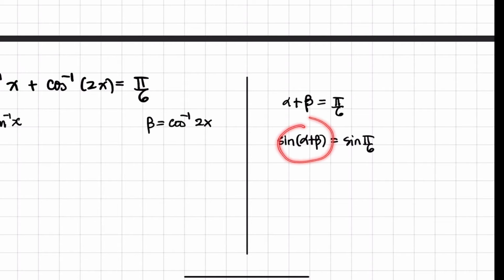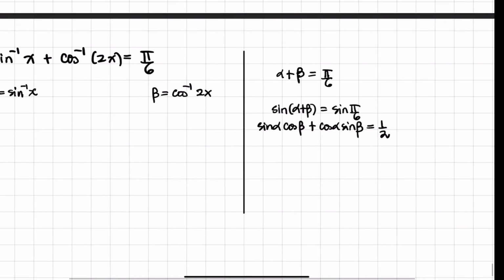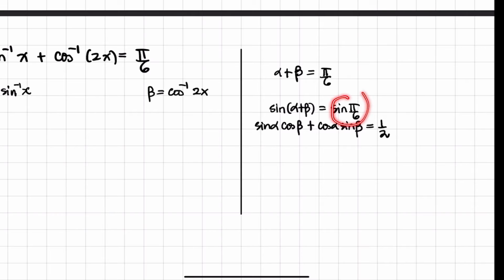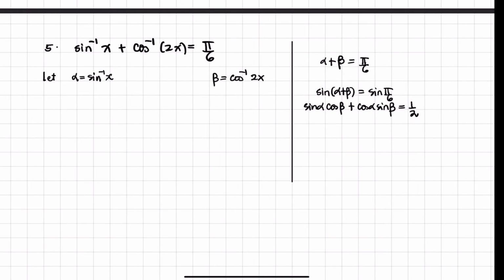So, from here, you will get sine, cosine, some identity for sine, and sine pi over 6 is 1/2. Kaya ako nag-sine kasi 1/2 yung kabila, no, pag kinuha ko yung sine. Pag nag-cosine kasi ako, square root of 3 over 2. Ayoko nung may mga square root. Okay, so, etong sine alpha, cosine beta, cosine alpha, sine beta, you will express it in terms of x using these substitutions.